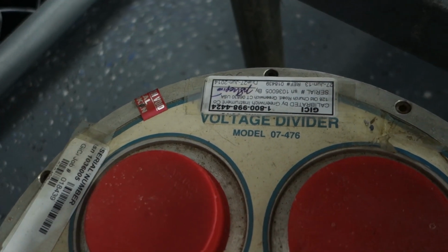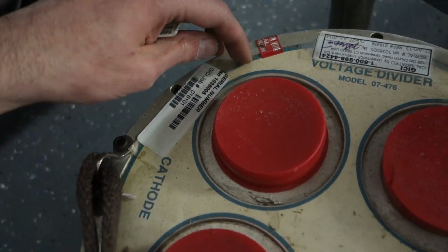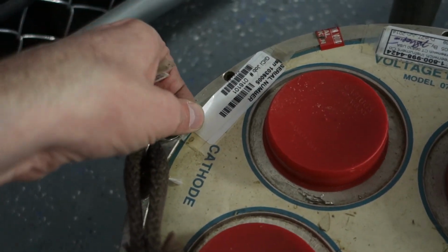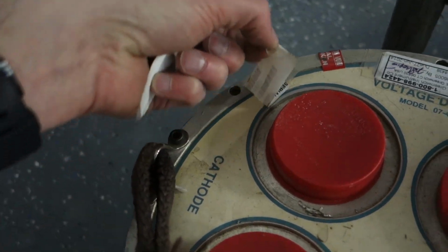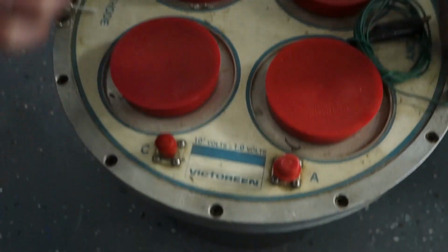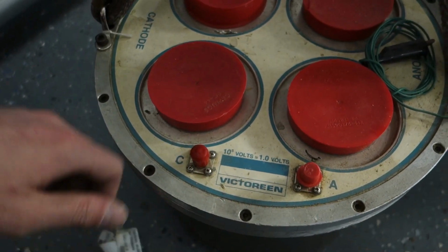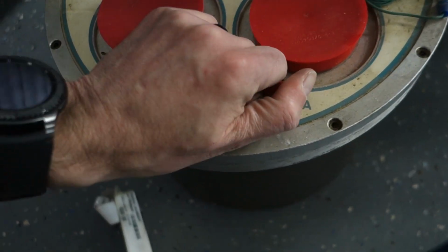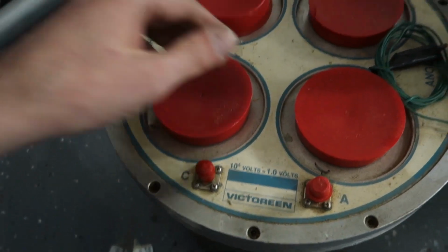Model 07-476. We don't. Oh, wow. That's had a life before it came to us. I think. I wonder. Is that dual voltage dividers? Does it measure anode and cathode at the same time?